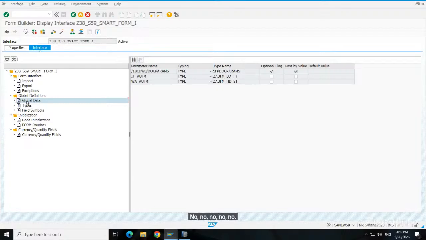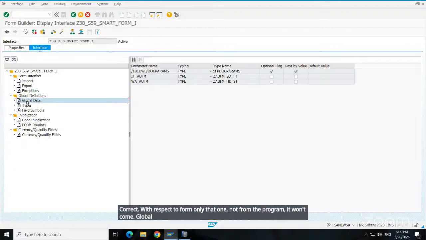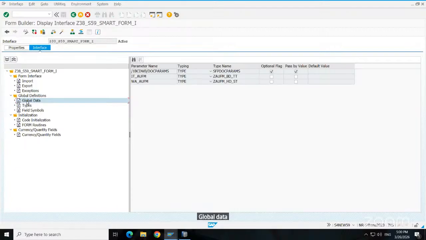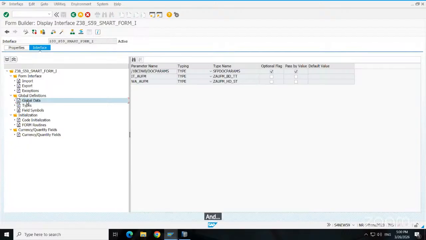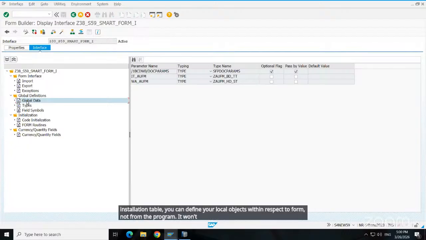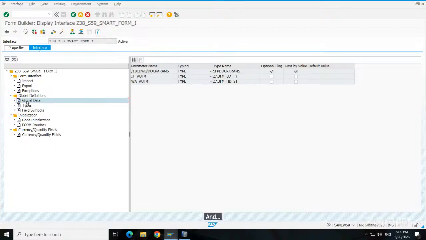Oh, in the interface, we can access the data anywhere. Correct, with respect to the form only, not from the program. Whenever you are writing code in the code initialization tab, you can define your local objects with respect to the form, not from the program. It won't come from the program for that purpose.